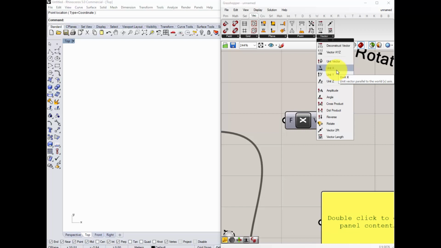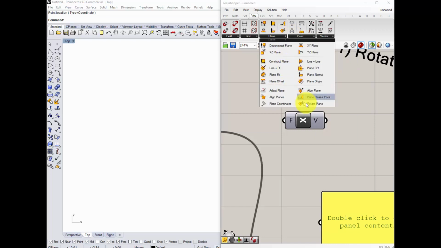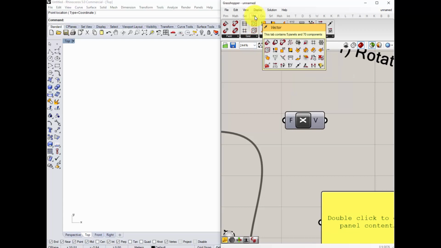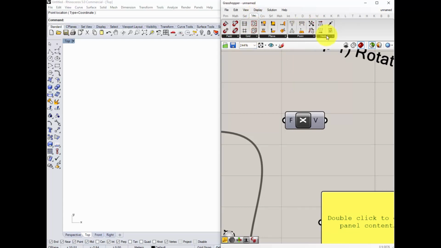How do we find that? I did not know. I should have made this more clear. When I go up here, I don't know where it is. I've used Grasshopper since 2011. I don't know that that's exactly where it is. In fact, if we were to play back the video, I thought it was going to be in here. But the problem is it's not something you need to know, right? I know from first principles, x-axis is a vector. So it must be in here somewhere.